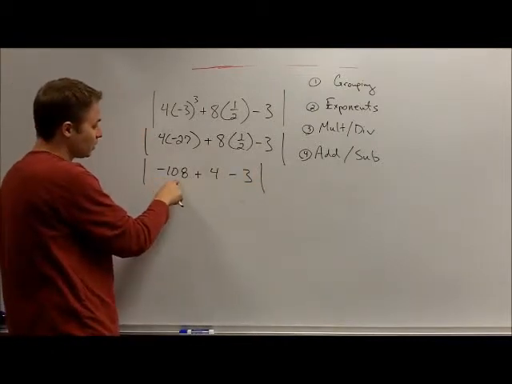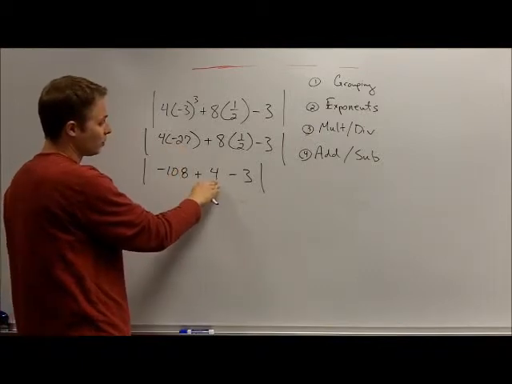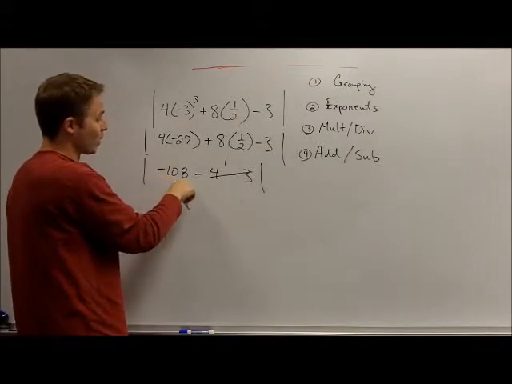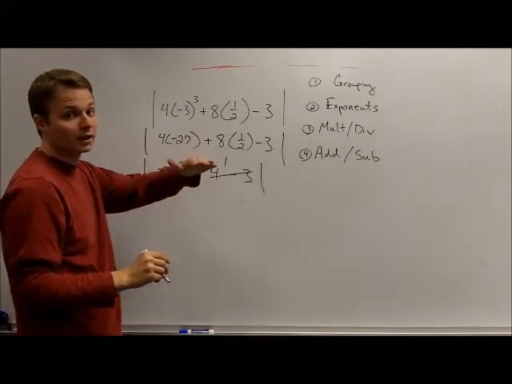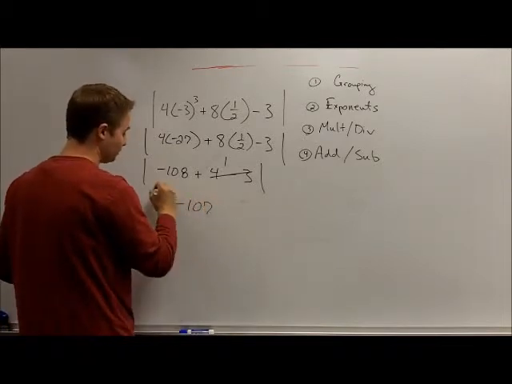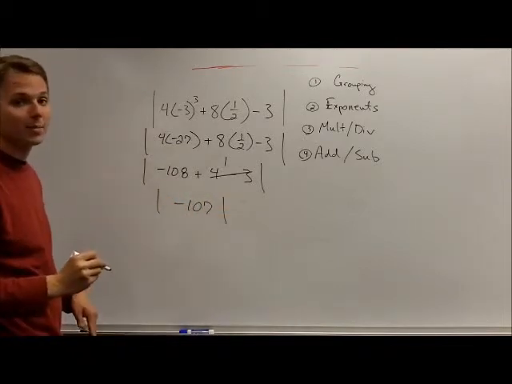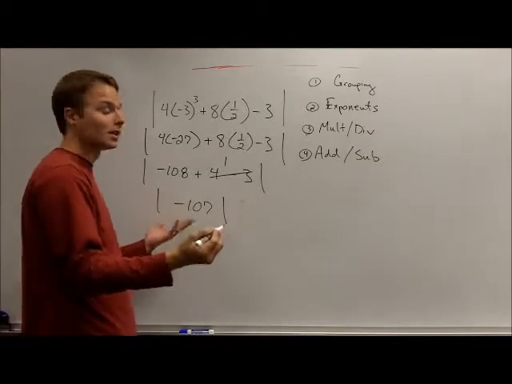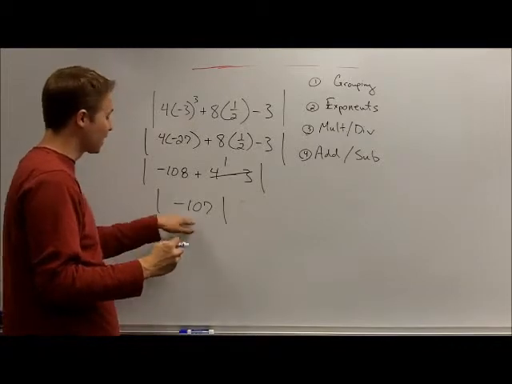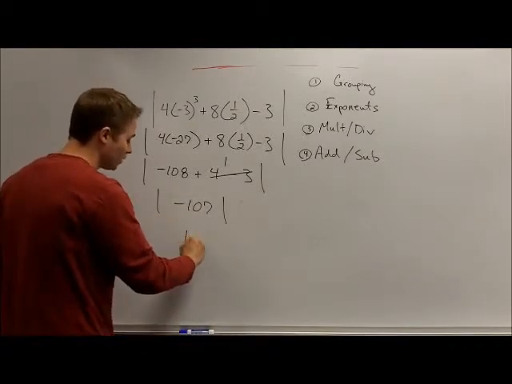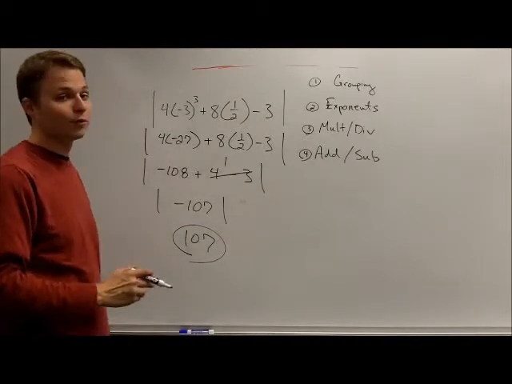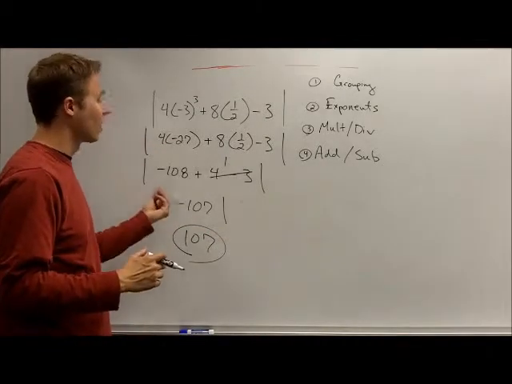We should just do 4 minus 3 first, which is 1. So that makes it a little easier. And then negative 108 plus 1, remember we're moving to the right on the number line, so this becomes negative 107. And then we're going to take the absolute value of that. The absolute value changes anything to a positive or keeps a positive number positive if that's already the case. But in this case, we have negative 107, so this will become a positive 107. This is the order that we should go through to evaluate this expression.